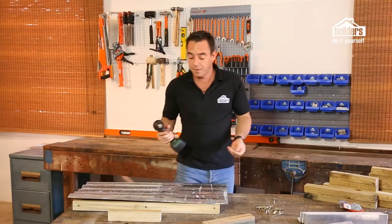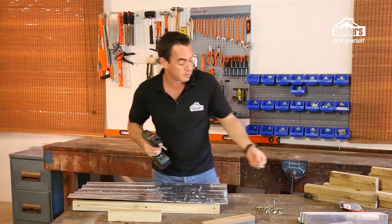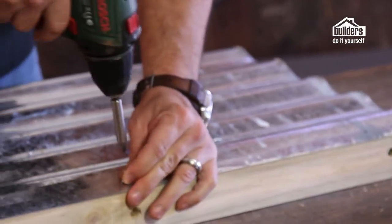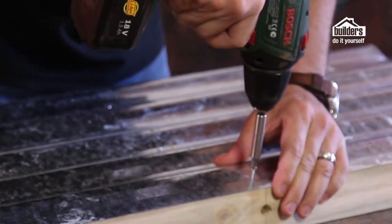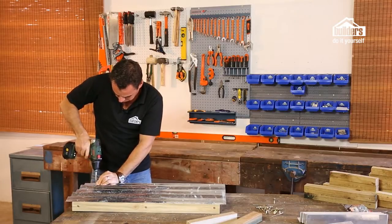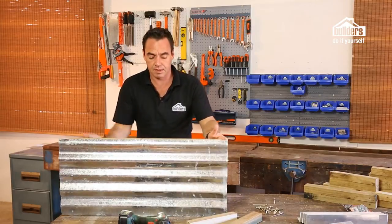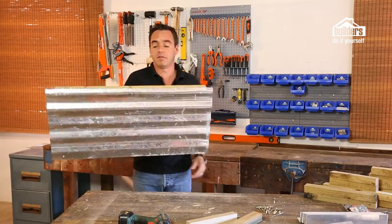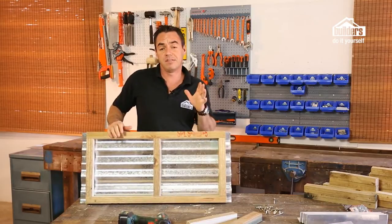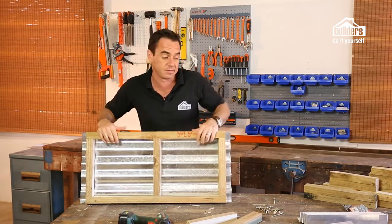Here I've got some self-tapping screws. I've drilled the holes, the pilot holes, and now I'm just going to screw it down into the timber. Okay, perfect. Okay, there's our first piece. That's done. So that's what it's going to look like from the outside. And on the inside, you've got that. We're going to do exactly the same thing for the other side, and then we're going to make some smaller ones for the sides.